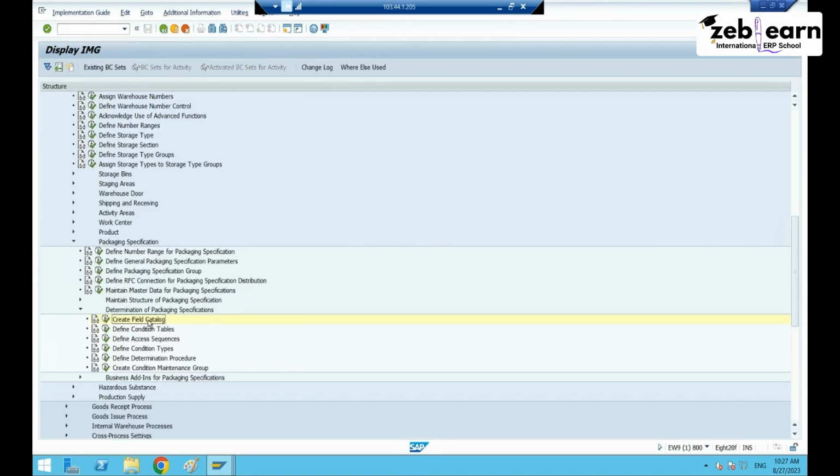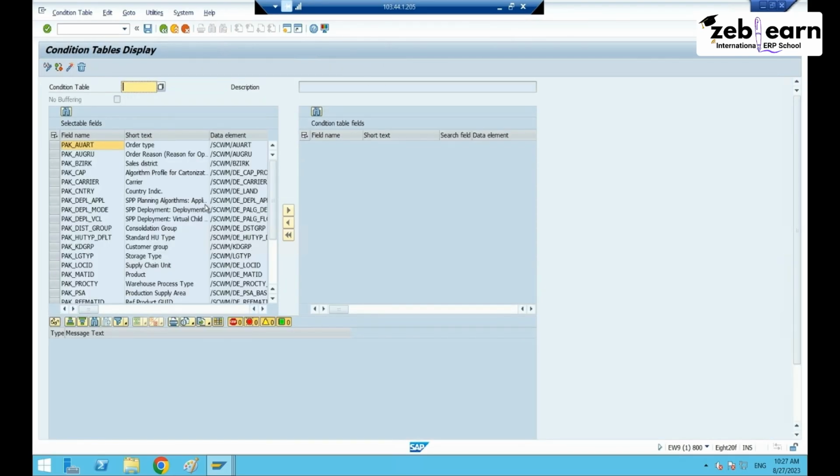Go back. Once we have identified our fields, define a condition table first. In the table we will add those fields. So the condition table can be created now. Which are the fields we have identified?